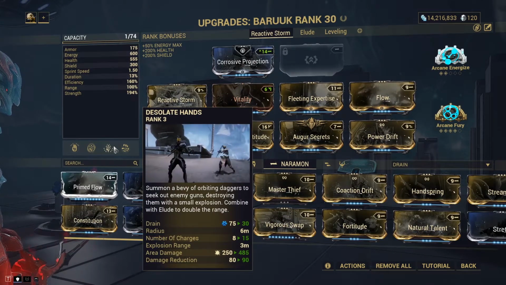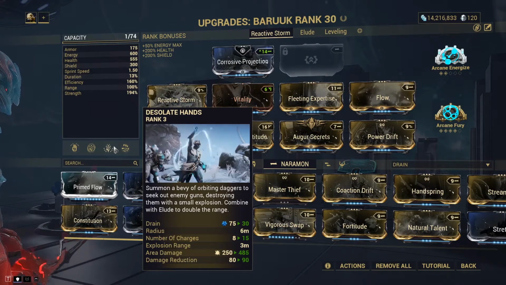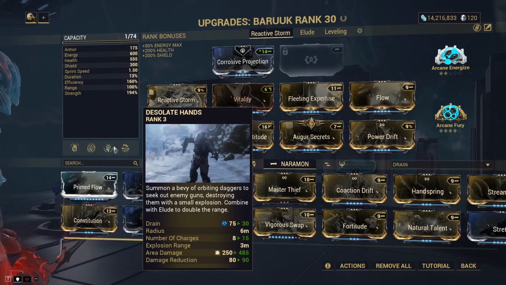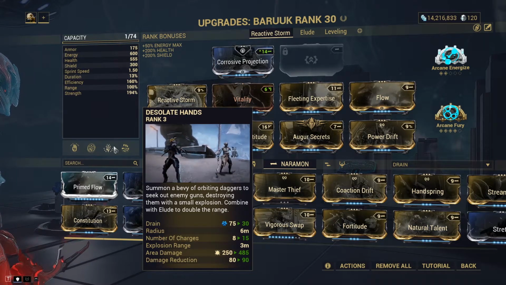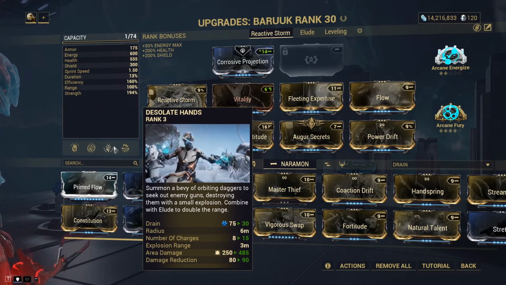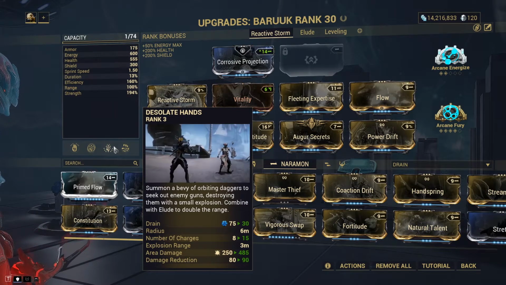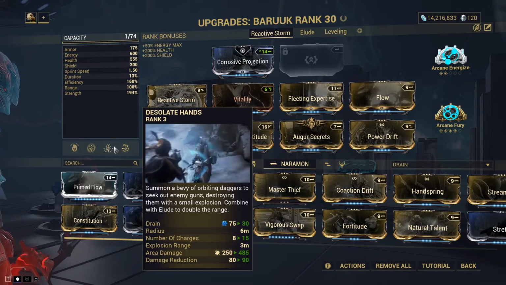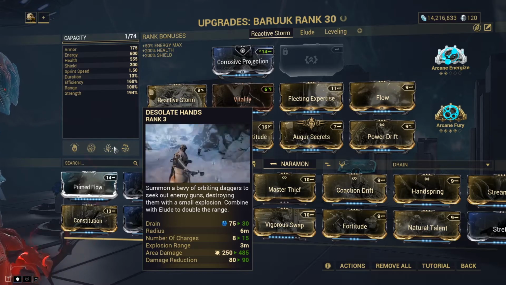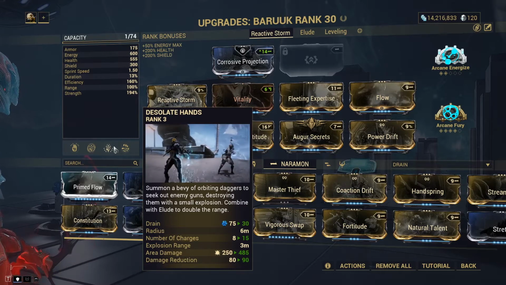The way this works is as follows. Every knife that floats around you gives you 10% damage reduction up to 90%, and every knife after that, so 10, 11, 12, they don't give you more DR, but they act as a nice buffer, so you can disarm enemies around you without losing the 90% DR. So you need to recast this less often, and that really, really helps, right?